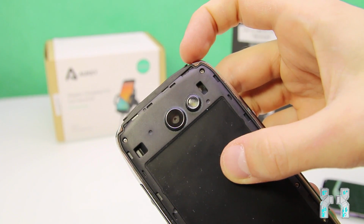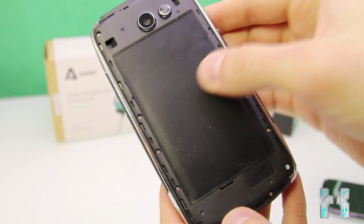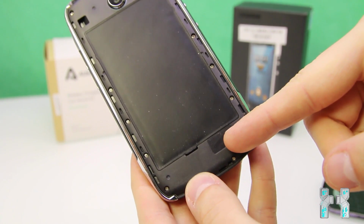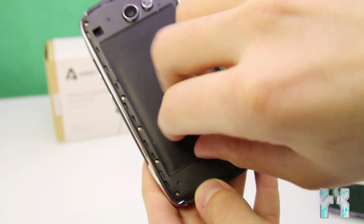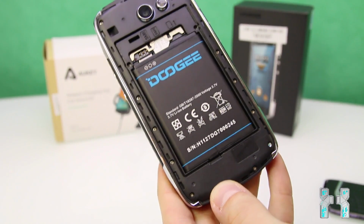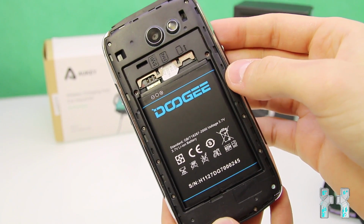Then let's have a look at this. So here you can see the LED flash once again, very big. Also the camera lens looks pretty good. Then this sealing here can be easily removed, but just if you reapply it, make sure it fits perfectly. And here at the bottom we have the speaker. Okay, then let me quickly remove the sealing. So as you can see, you just have to go in here with your nail or something, and then you can remove it. And under this we have the big battery.